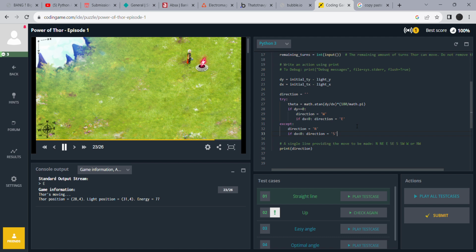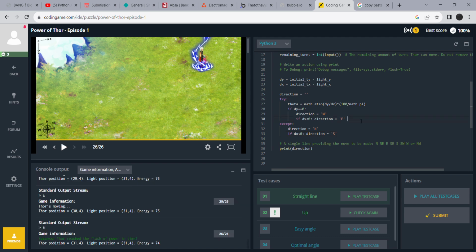Now we've sorted out north, east, west, south. We need to sort out northeast, northwest, southeast, southwest. So how do we do that?